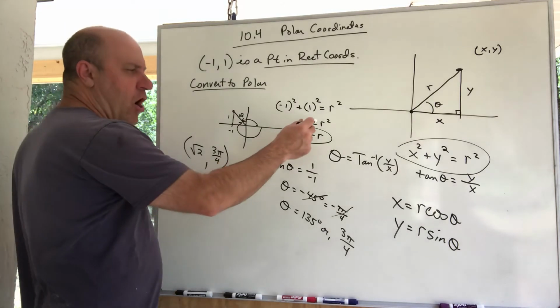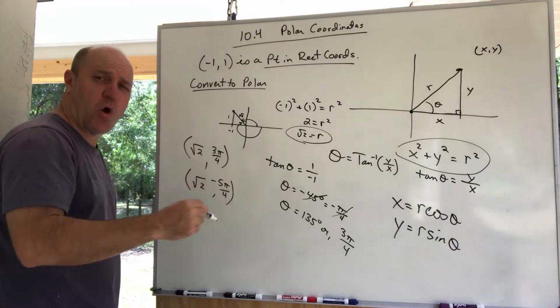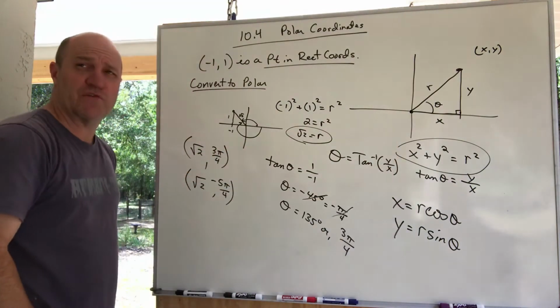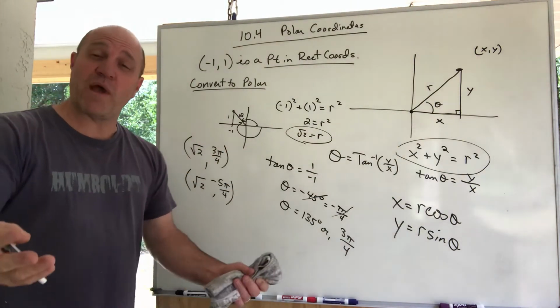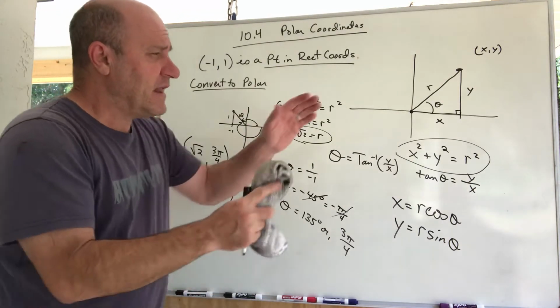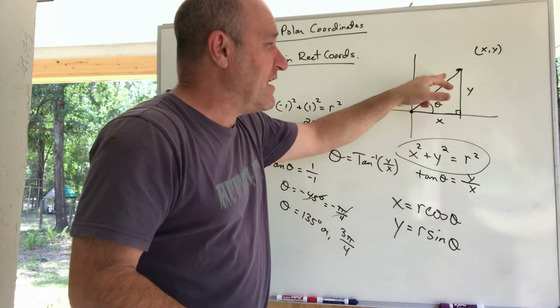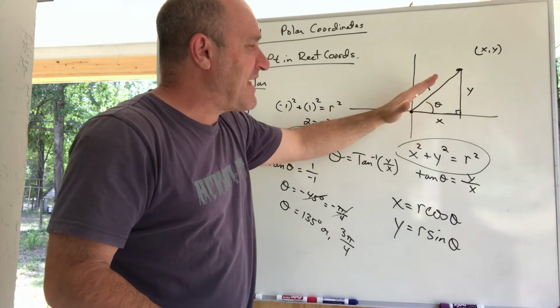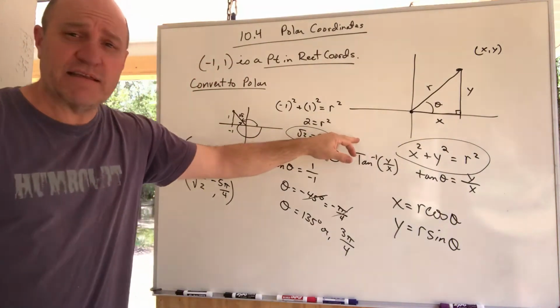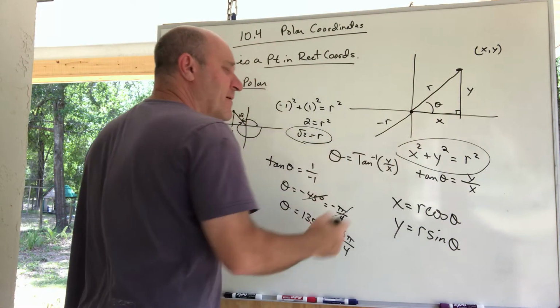When I found R, I didn't put plus or minus. I feel like R is a positive distance. You walk out from the origin, the square root of 2. But the truth is, there is a way to have a negative value for R. And what you do is, if R is negative, you don't walk out that distance. You rotate that angle and you walk backwards that distance. So you can walk backwards the distance negative R.